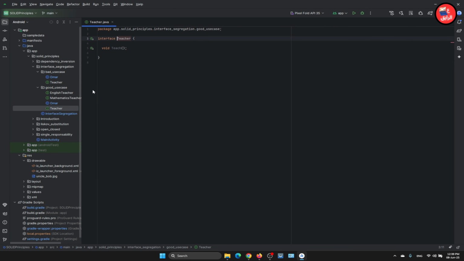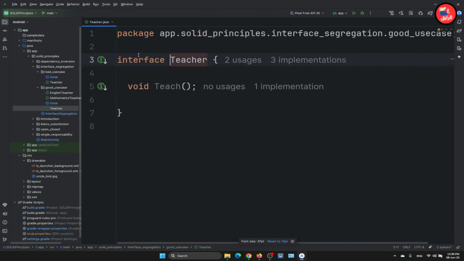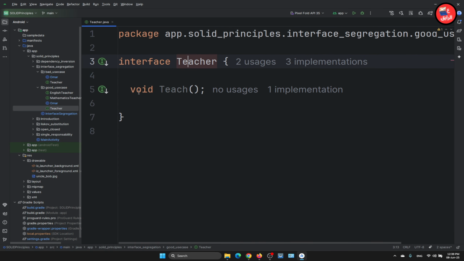Right now I will create an interface Teacher. This interface just contains one method, teach. Now I split the big interface into smaller but focused interfaces.